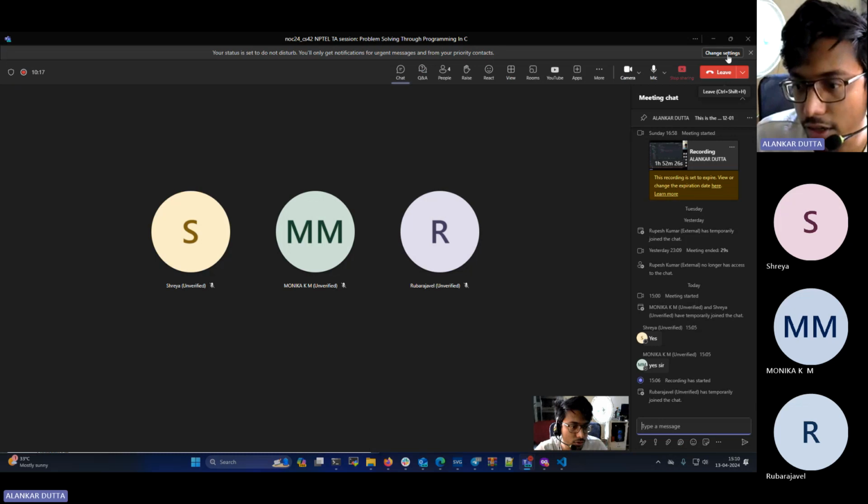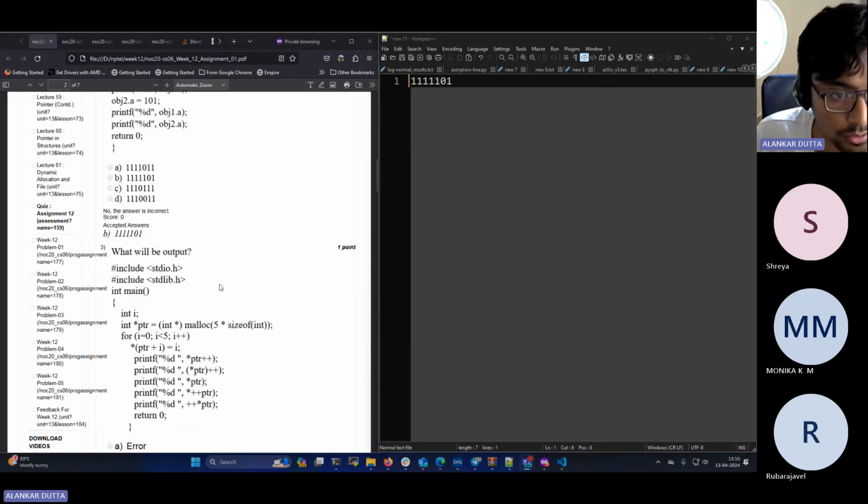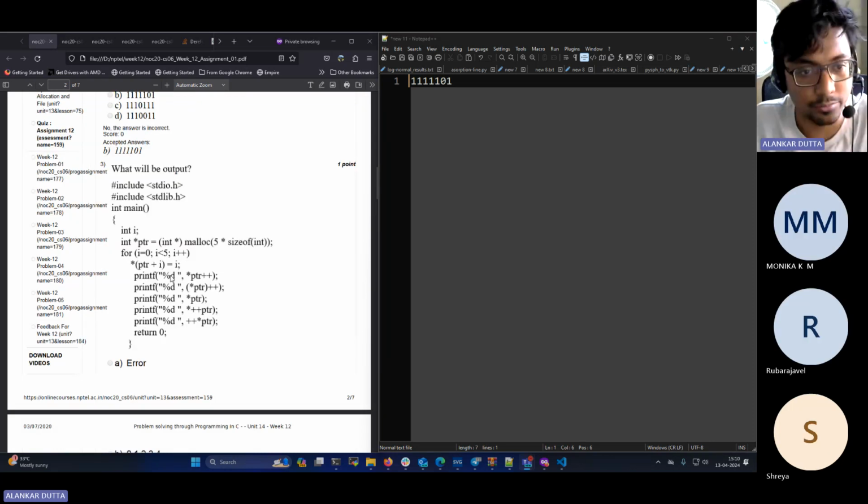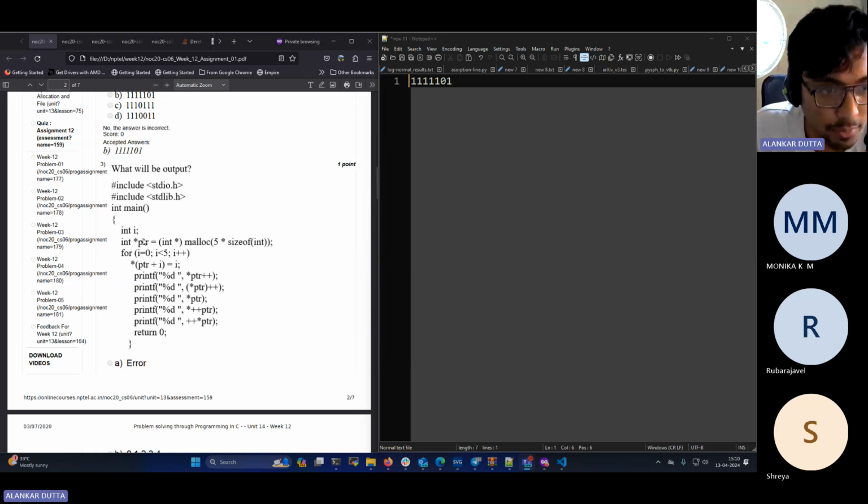Okay, since there are no doubts, I'll just move on to the next question, which is question 3. As you can see in here, again, this is asking you to predict what's the output of the following code. And here, I think I would take some time in discussing the answer, because this is a bit more advanced concept regarding use of pointer arithmetic as well as postfix and prefix plus plus operator. So let's write this code, and then we will discuss what's happening, and I'll also explain each of these lines, what is going on.